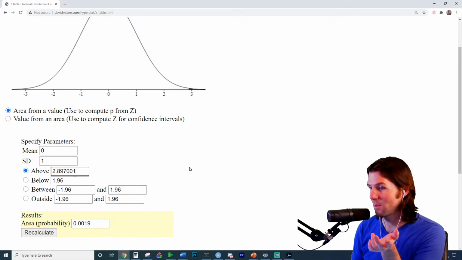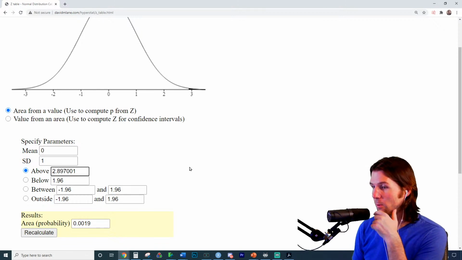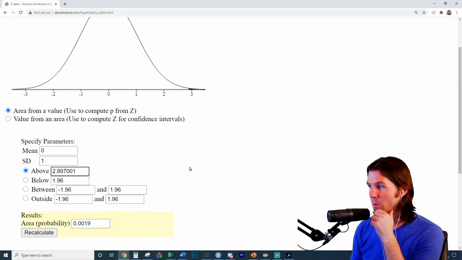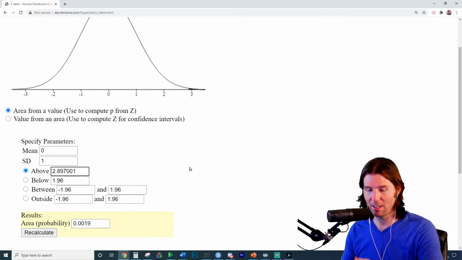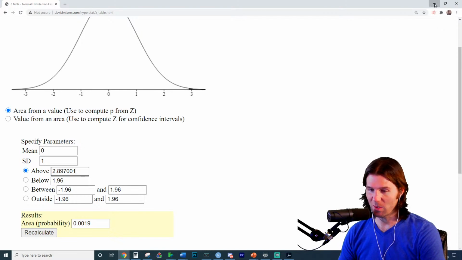And exactly, Dan, because the p-value, because 0.05 is greater than that, or I would say because 0.002 is less than 0.05. So excellent work, Dan and Sam. Great job. Practice makes perfect with these.